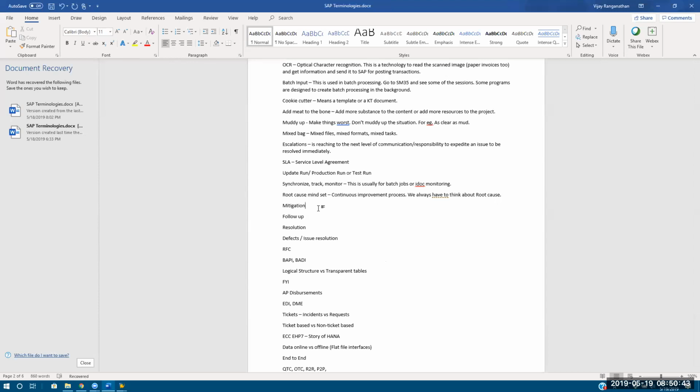All this is root cause mindset. Okay, we are not a plumber, right? Just go and fix the plumber. We have to know why there is a hole in the tank. Correct? Got my point? That's very important. Okay, if there's a pinhole in the tank, you should know how this happened. You can fix it, but before that, you should tell why this happened. If you don't know why something happens, it always happens again, right?